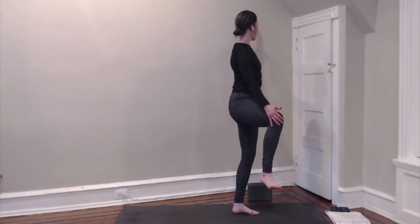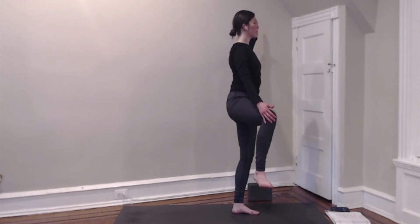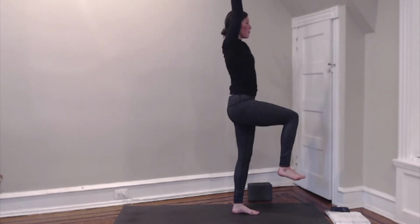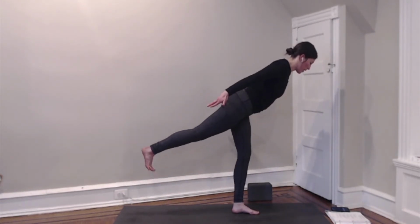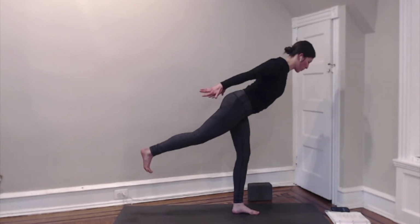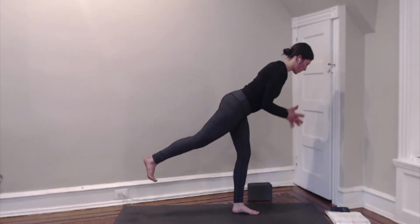Hug in through your outer left hip. So draw your outer left hip into the center line of your body. Bring your eyes back center, your right knee back in center, reach your arms up. Airplane, reach your heel back. Use your glute muscle to lift your right heel higher and draw your shoulder blades together down your back to open up your chest. Bring your hands to your heart center.